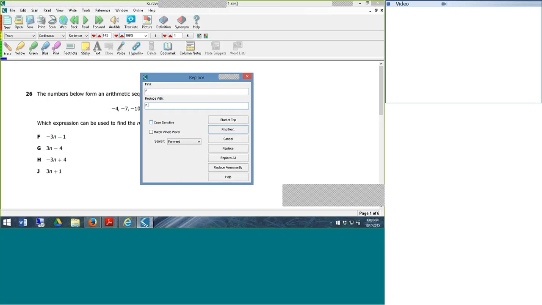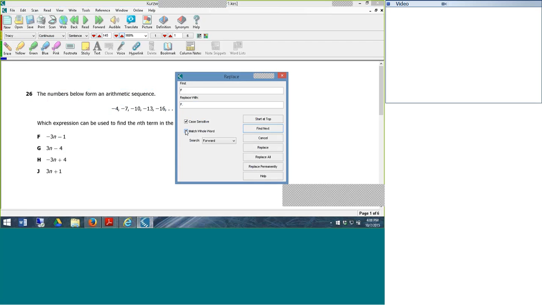Now, you want to be very careful that you put a check in the box that says case sensitive and match whole word. Otherwise, what will happen is every time it comes to, say, the letter F, in this word it says form, it will say F, orm, after. So we want to be careful. So I'm going to use case sensitive match whole word, and then I'm pretty safe to know that if I do a replace all, that's the way that I want it to read.